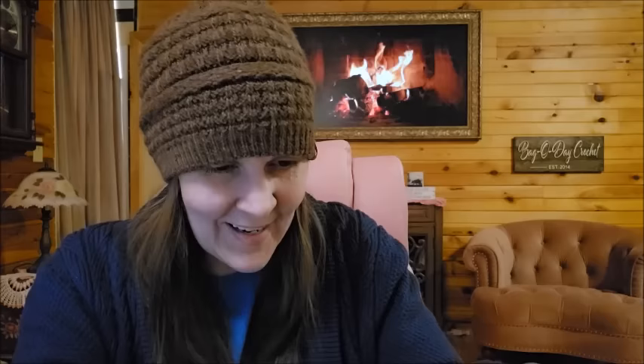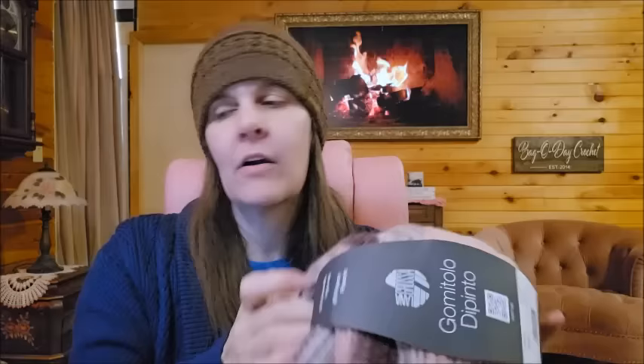I'd usually say an Aran weight is going to be like a thicker four. The color on this is remarkable and it feels like a merino-acrylic blend. Is it the softest? No — because it's merino mixed with acrylic. But I would wear a scarf out of it. I don't think it would aggravate too many people as long as you're not allergic to wool. It ain't going to feel like cashmere, but yeah — it's not bad. I think it's just damn gorgeous. It's going to be self-striping.